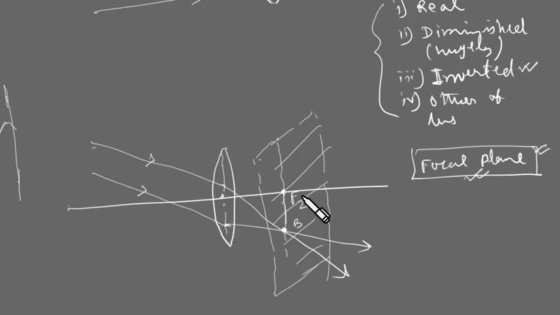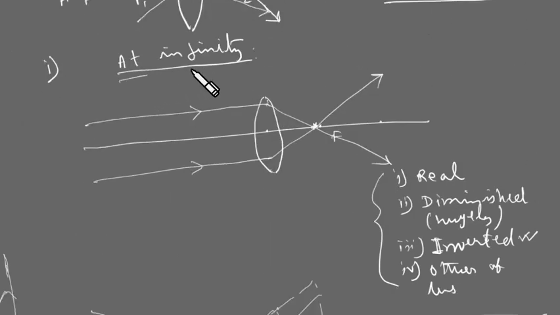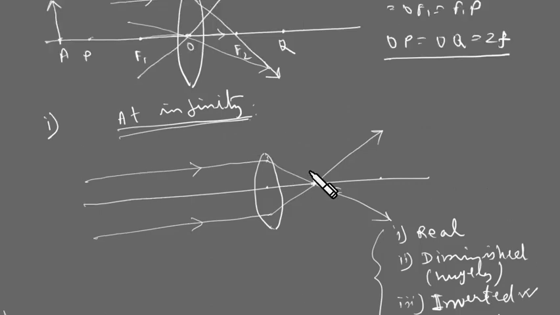And of course it is on the other side of the lens. Okay, remember one thing: when an image is real, that means when an image is formed by a converging beam, such an image is an inverted image. A real image formed by a lens is always an inverted image. Alright. Okay, so this was our first case where the object is at infinite distance.